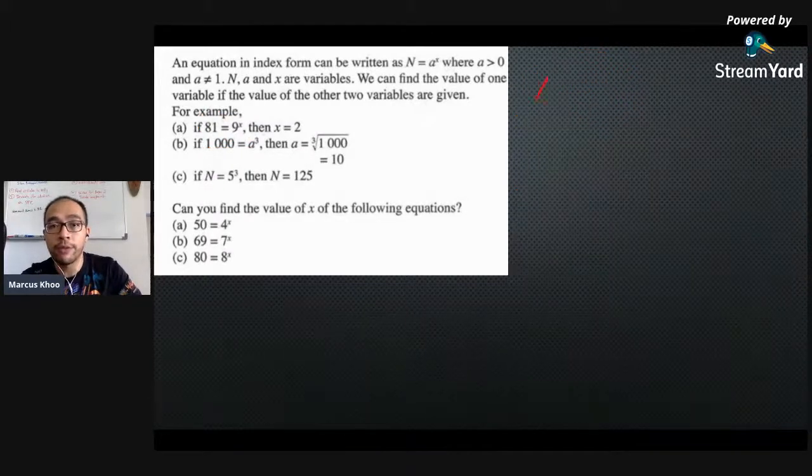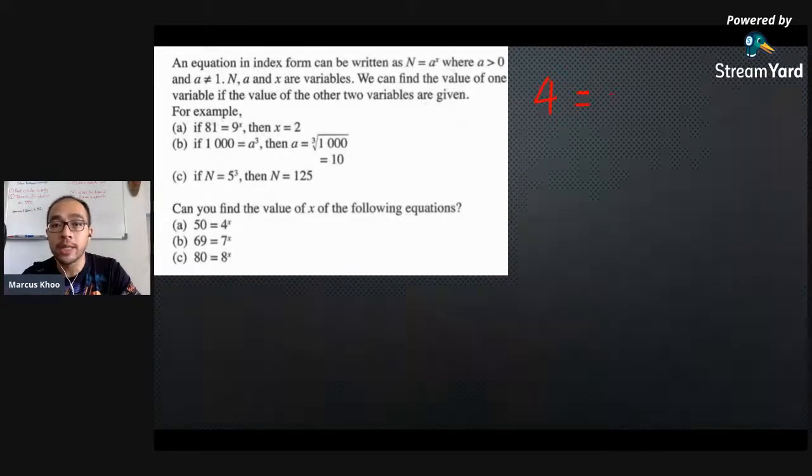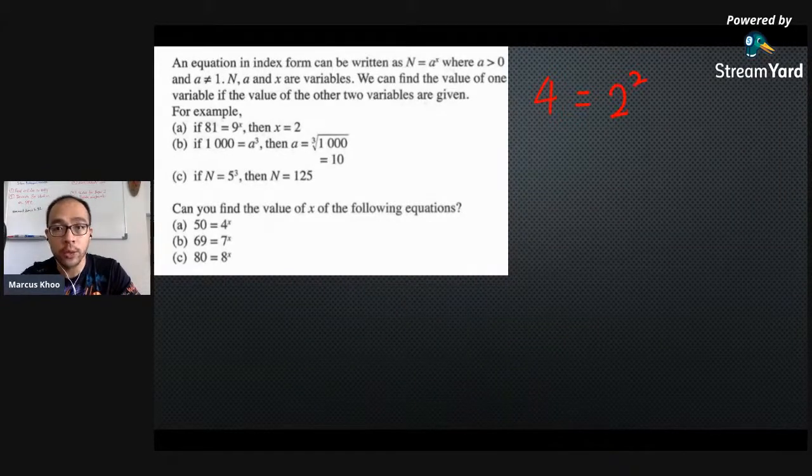Or if I were to give you 4, if you remember in our study before, 4 is actually 2 to the power of 2, or 2 squared. Or another magic number we have is 36. 36 is actually 6 squared. So we can change any normal number to a number in index form, if we know what the square or the cube is. But the problem is this, no?